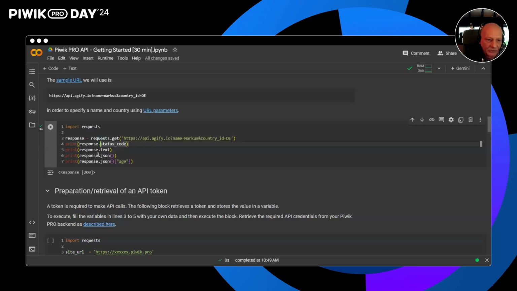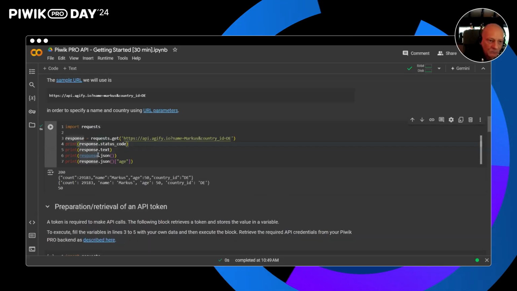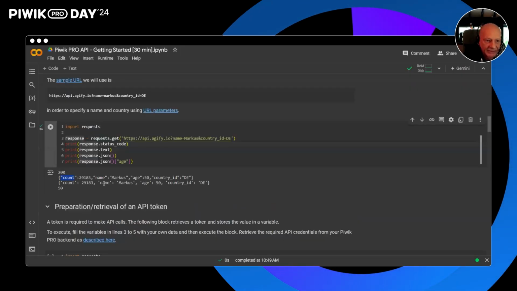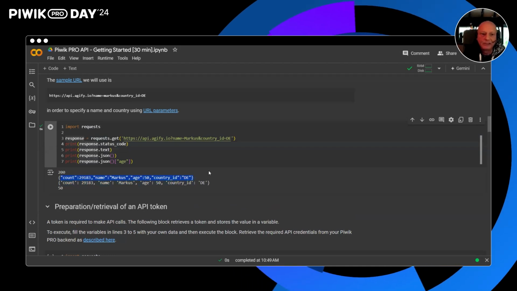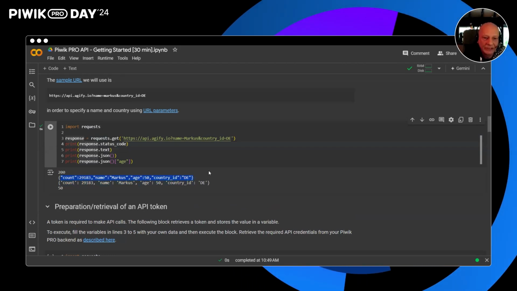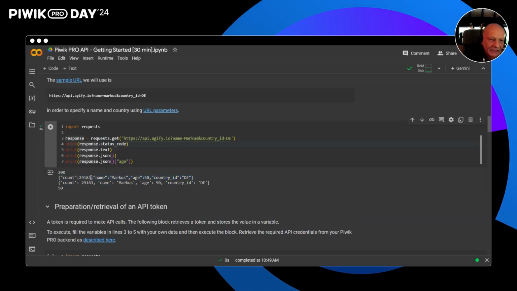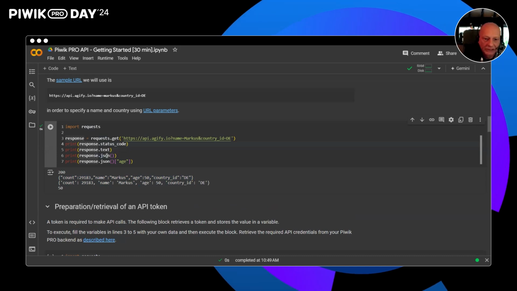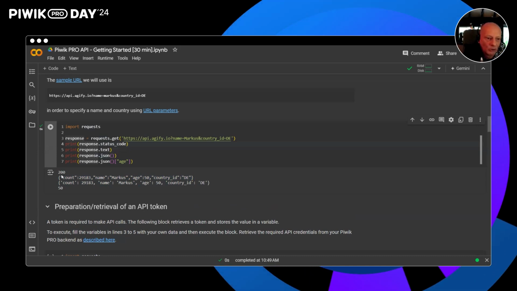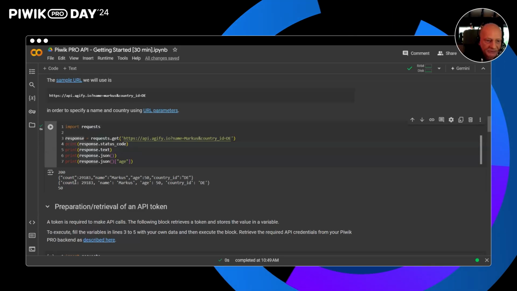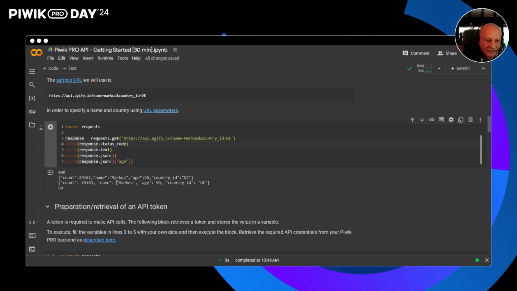And there is a status code. So if we run it again, we'll see the status code of 200, and then we see the text. So this here is the text that comes back. But working with text programmatically is not the easiest way to do it. So we have, fortunately, a method to transform this text into something that is called a dictionary in Python, or an object in JavaScript. There's just a slight difference. There are different delimiters, but it looks the same, just a little bit different formatting.